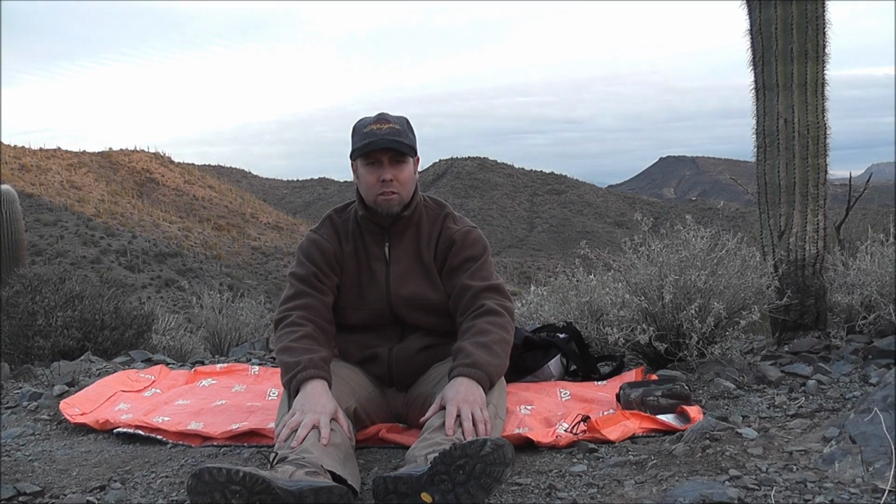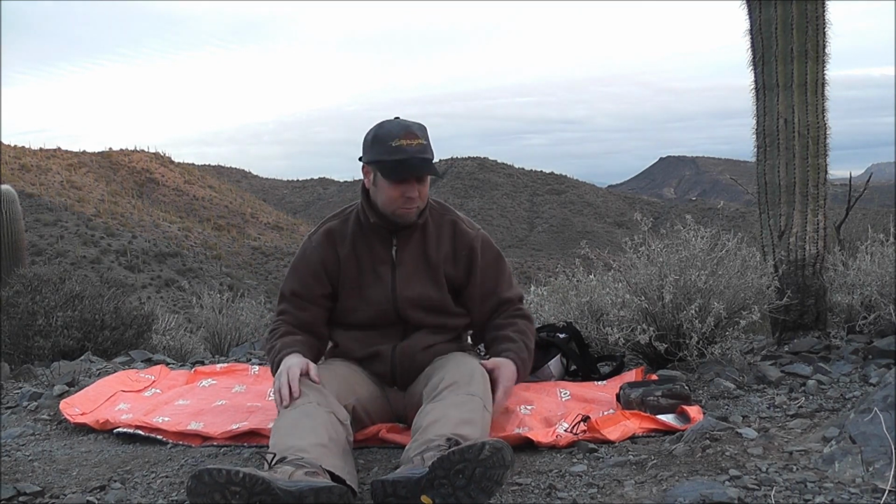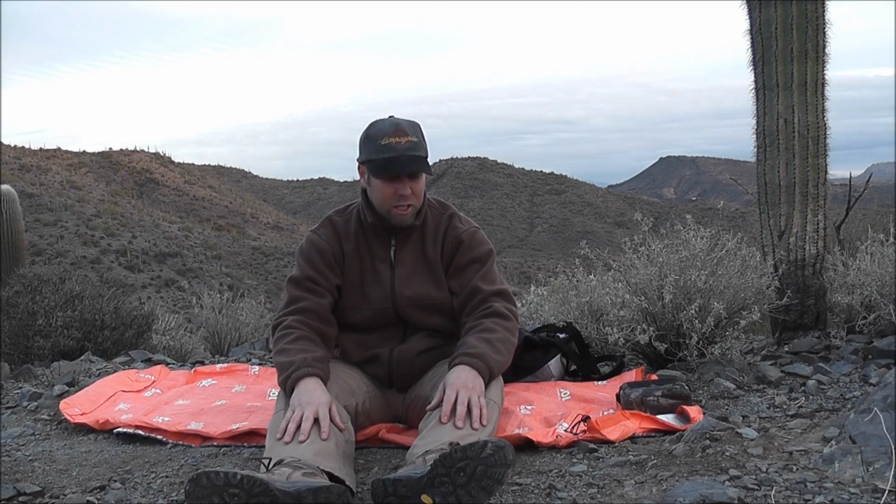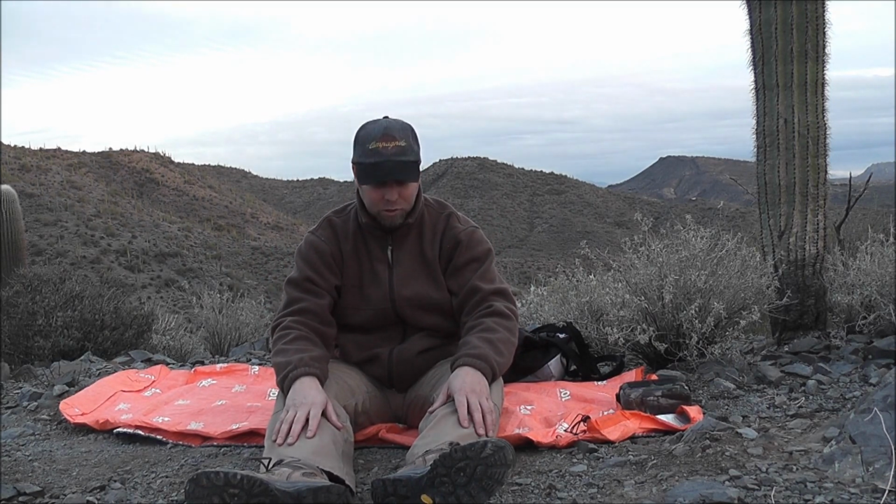These have been great pants. Love the Tac Lights. They're great. They dry out pretty quickly if they get wet. They seem to be pretty durable. They've got reinforced knees. One of my favorite outdoor pants. It's a real nice winter pant. A little bit warm, not in the winter.